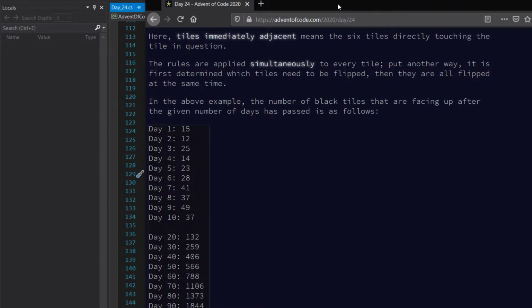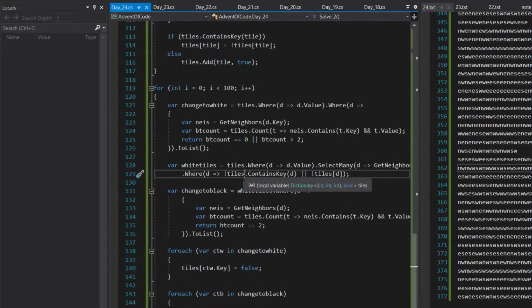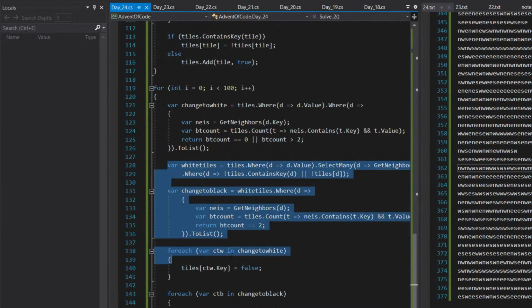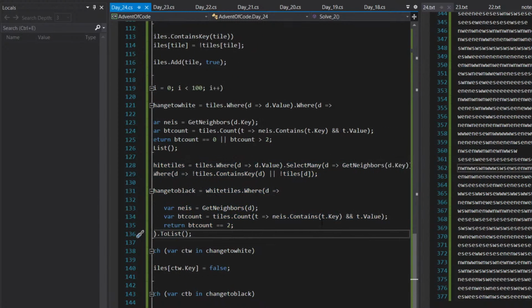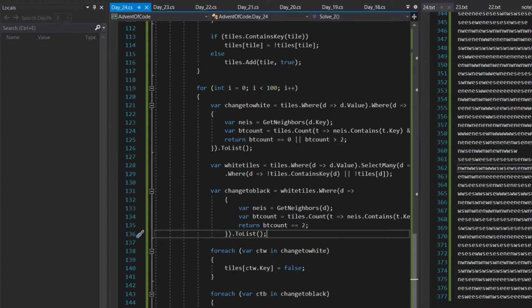Yeah, it's going to be pretty slow, basically because of our white selection. Maybe what I could do is after this select many, send it to a hash list so that I can get rid of duplicates.